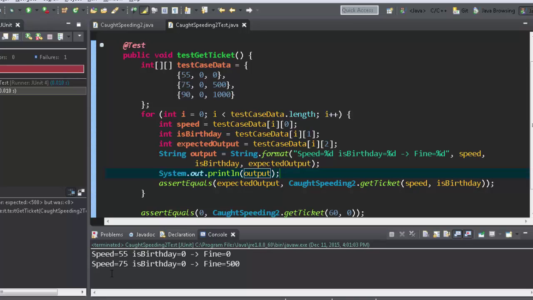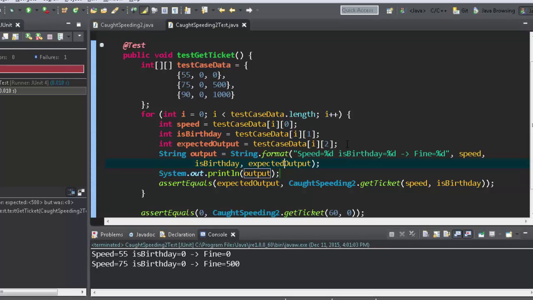And we do. So we get to two of them, and now we see that we get our failure. It fails because the fine it produced, this is our expected. Oh, we didn't do the expected result, the actual result. So I didn't do the actual result, so that's a little bit more confusing.